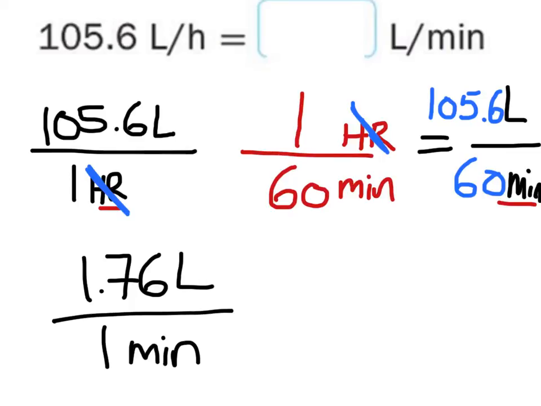So a liter, 2 liters is a soda bottle, right? That was per hour. Since an hour is bigger than a minute, you're going to have something much smaller. It'll be a much smaller amount of liters that will come out in a minute than if you poured at the same rate in an hour.